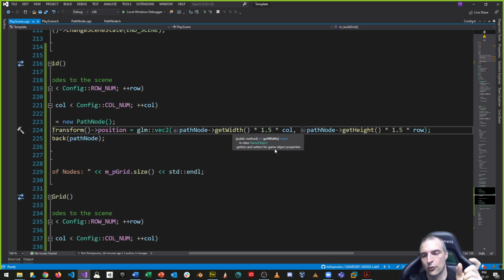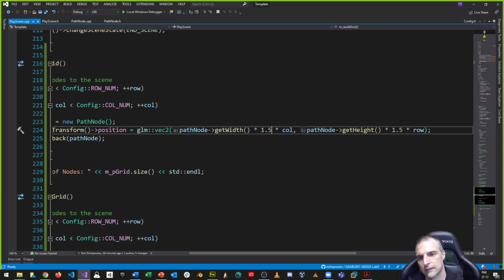So if the width is 40, that's the position, the x position. So x position is 40, multiplied by the column, which is 0. Then it goes to the next column, 40, but it shouldn't. All right, so let's try it again.